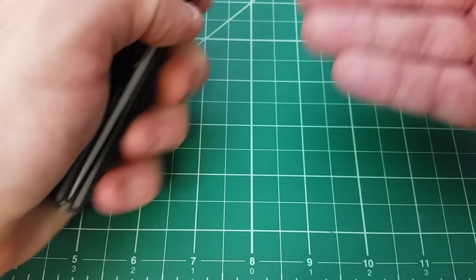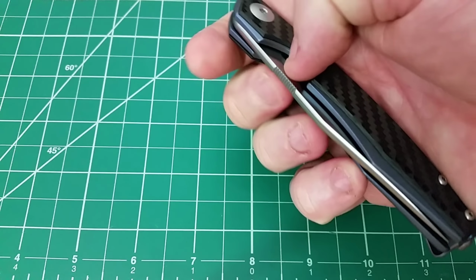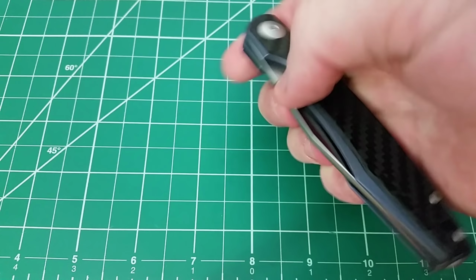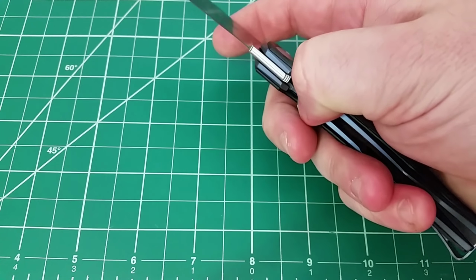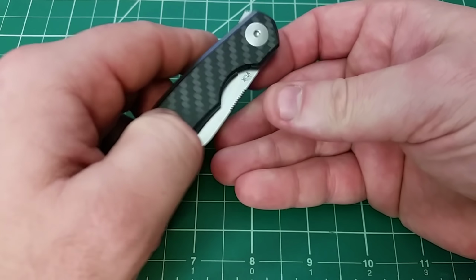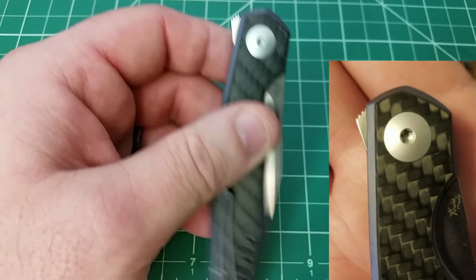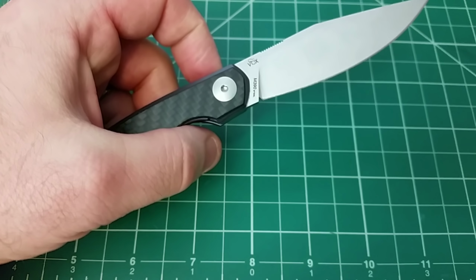It might come off as aggressive, but one cool thing about the knife is that because of that big choil, if you take your middle finger and your thumb, you can pop it open and slow roll it. So that works. It's actually pretty easy to do. And I really like having multiple ways of opening a knife. That's one of my qualms with flipper-only knives, is that if you're not able to do any other kind of opening, I just like having those multiple options. You can see how high the flipper is here, so it does make it really easy to actuate. It is stiff because the detent is strong.